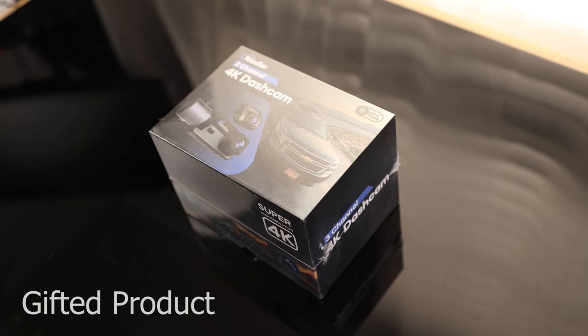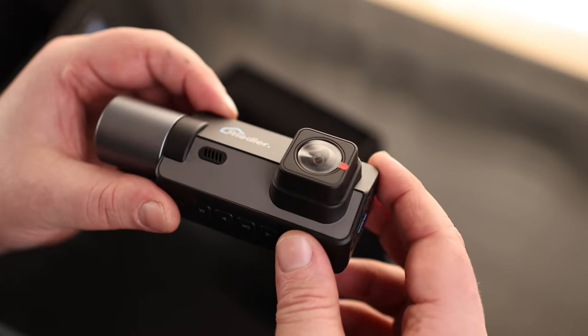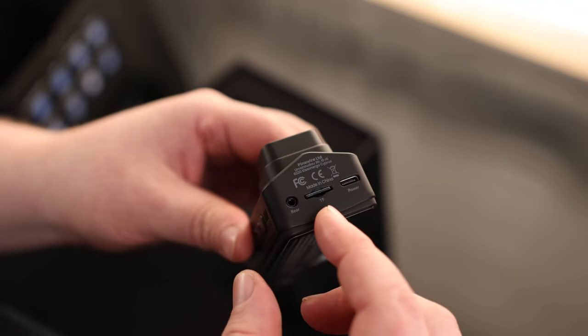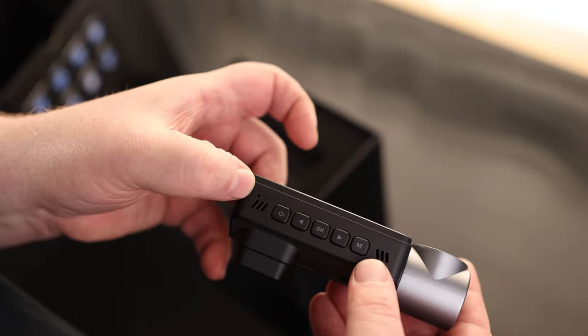Okay, take a look at the Riedler 4K and 3-channel dash cam. So here is the main unit, and that is the 4K camera on the front. We got our mount on the top, it looks like our speaker. We got power on the side, TF, and we got our port for the rear camera. Now on the bottom, we got our navigation buttons, and this is our reset hole right there.